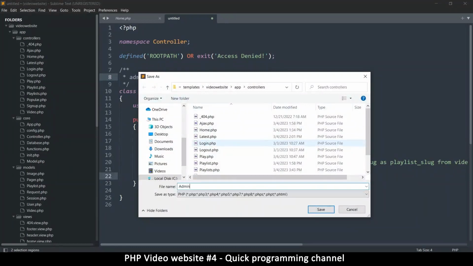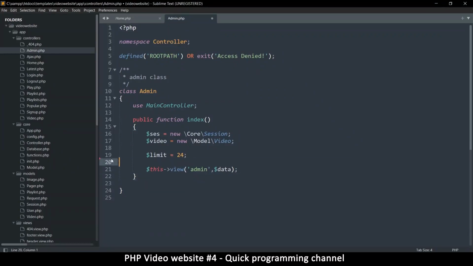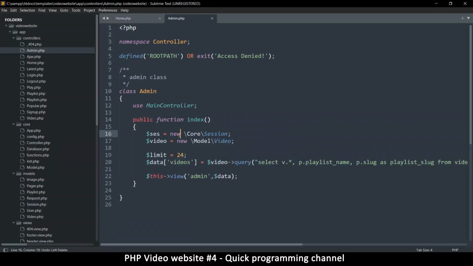So I'm going to save this as admin.php, capitalized of course. And I don't need to read anything from here at the moment. Maybe I can leave those for now, just so I can repurpose them later.